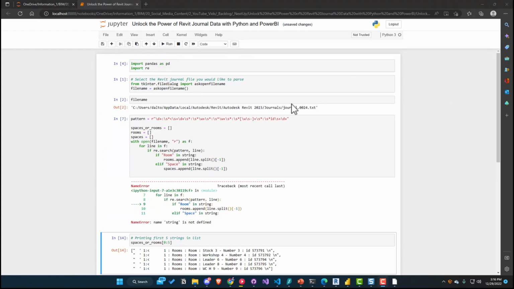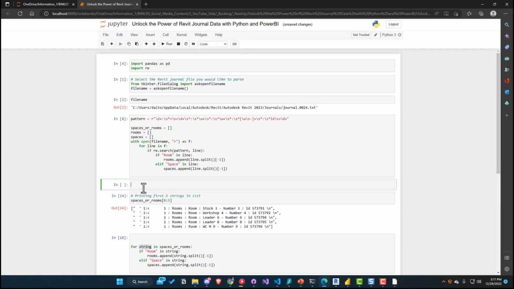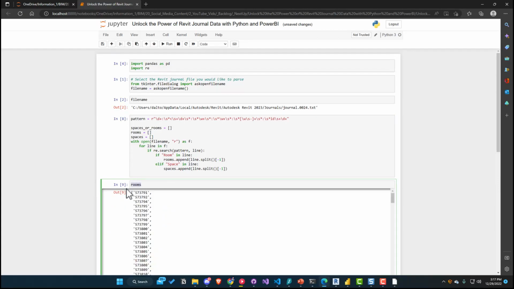Okay, let's switch that to one more. All right, let's go ahead and just check this. Rooms, there's our room IDs. Oops, don't know what I'm spelling there. Spaces, and there's our space IDs.